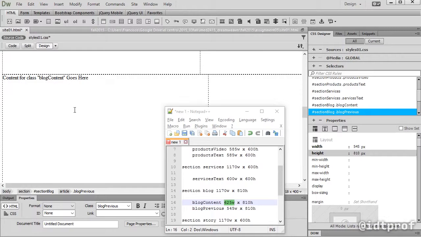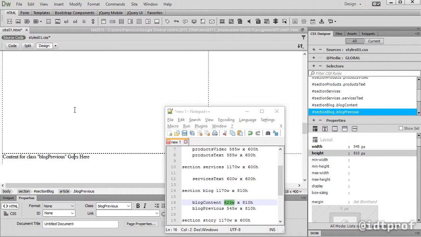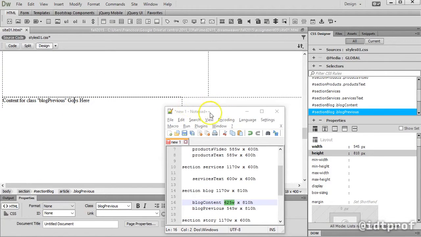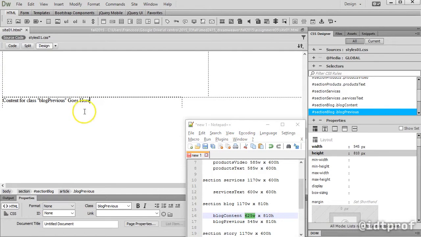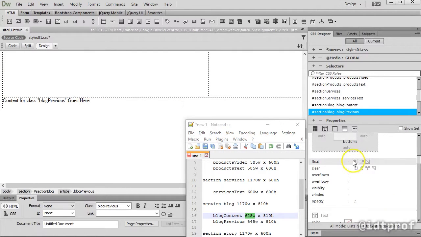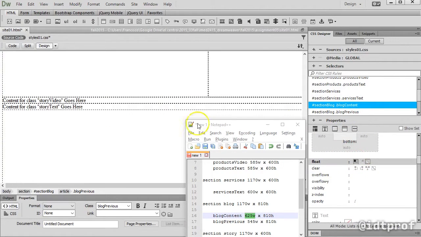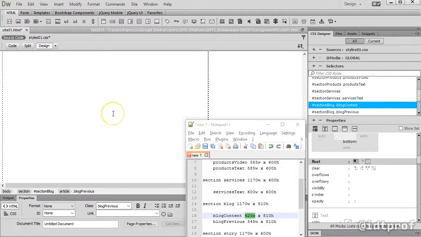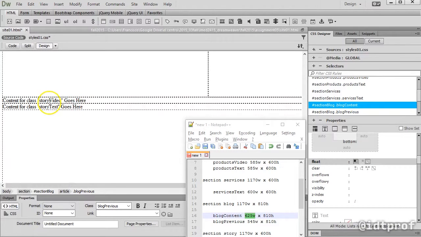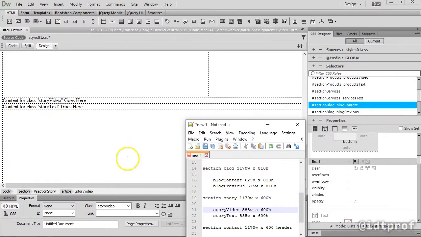Go below. Blog content and blog previews are not playing nice with each other. Is this one floating left? Probably not. So let's float it left. And blog content do the same. And then they're next to each other. On story video, that's inside of story.